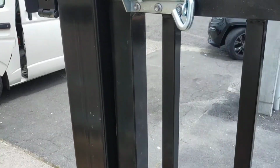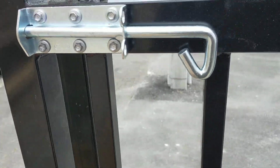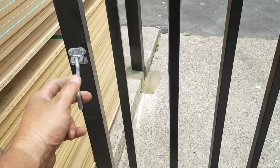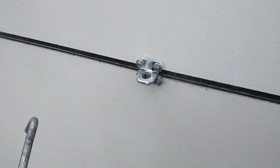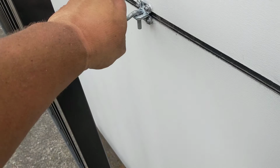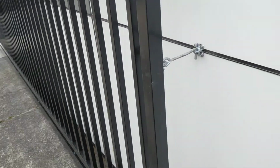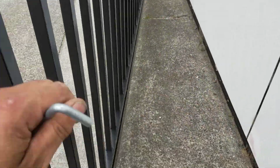So I've got this wheel in here, and this basically has a sliding bolt holding it, and all the way around. See that? And it's just latching back, just for security. Obviously we try and do everything a little bit more heavy duty, so it's a real heavy duty tie back, and that's what the gate looks like latched back. And I'll just close it again.